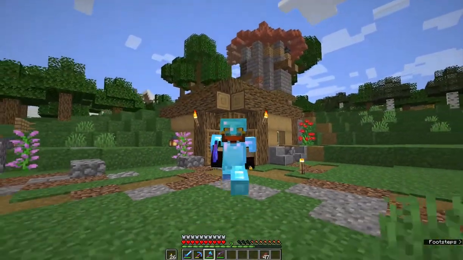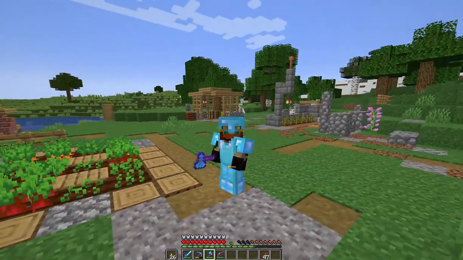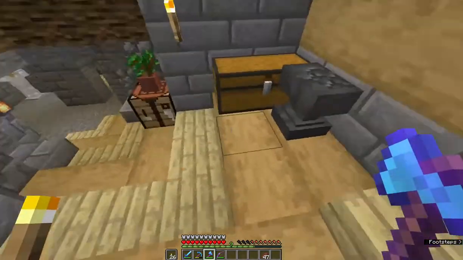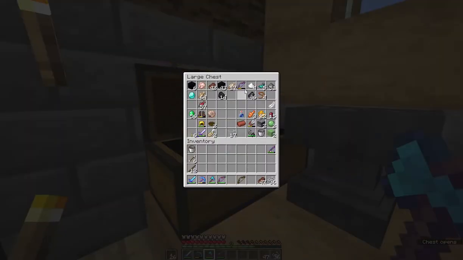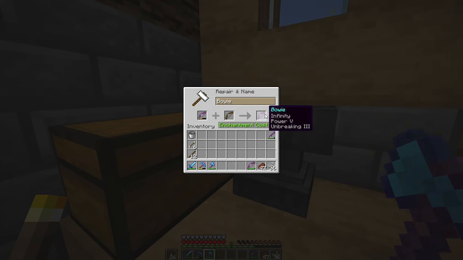Alright, so now we've got ourselves not one, but two horses. They are walking off right now. Now, I would like to see what I need in order to fix up that really good bow. How much? Oh, I could just do it. Oh wait, that's the wrong one. That one only cost 3. We'll keep it simple.